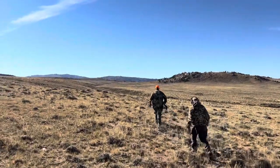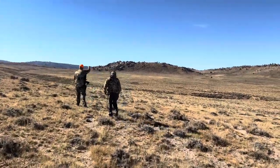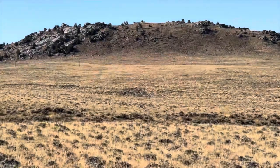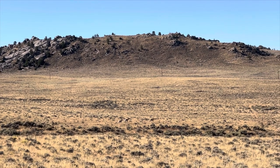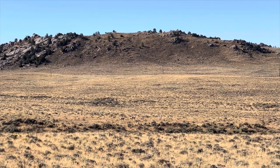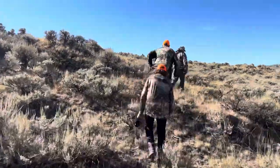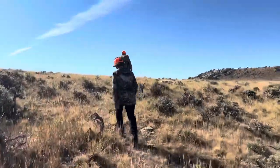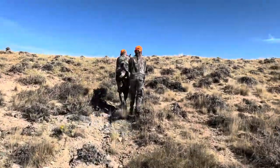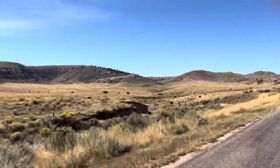We have one more tag that we need to get taken care of. After a bit of scouting, we're in a bit of a hurry to get these antelope home and processed, so we're going to take a little bit smaller buck that we have a chance on with my any antelope tag. I'm shooting a .30-06 Remington 700. Let's have Dave call out that shot — 164 yards. Given my downhill angle and the position of that antelope, a little high shoulder shot ended up coming back through the spine and dropping it right in place. It's not a monster trophy antelope, but it'll taste delicious all the same. We have two antelope down, loaded into the truck, and it is time to head back to Casper with these animals.